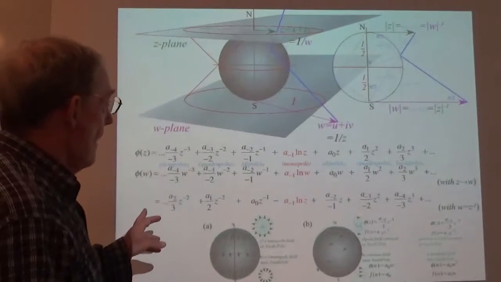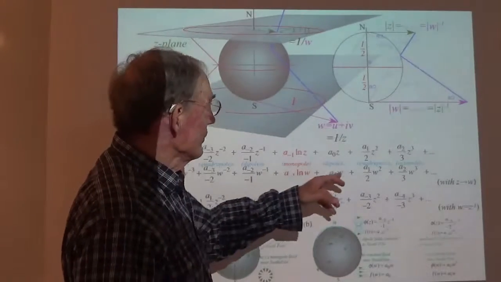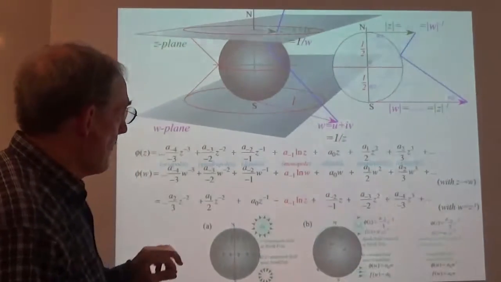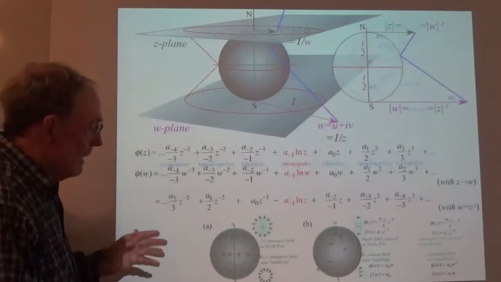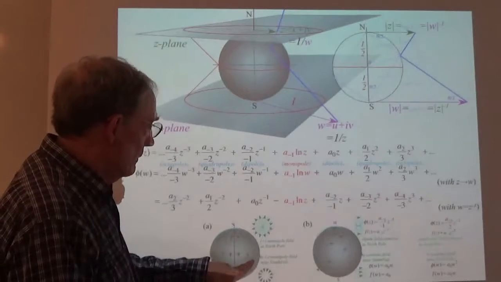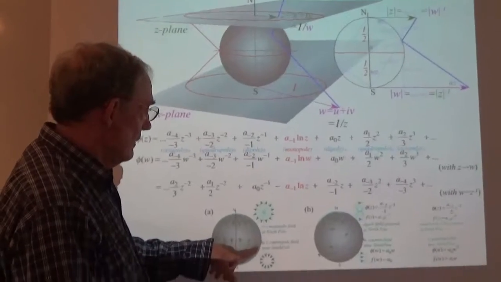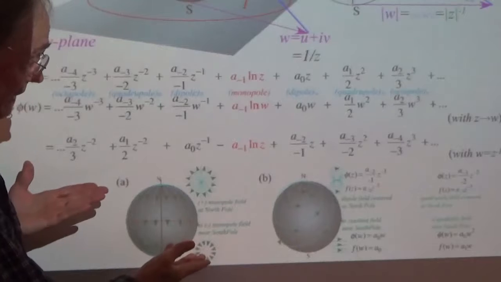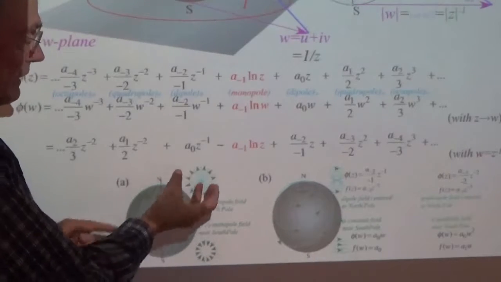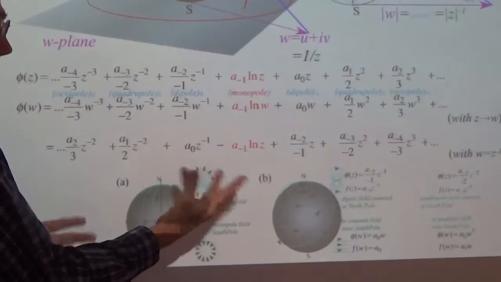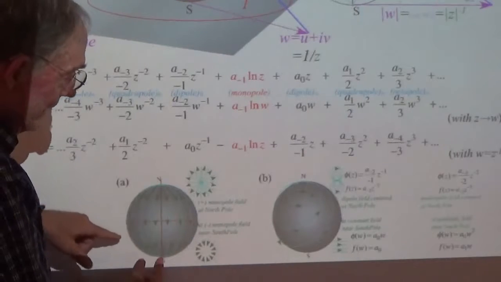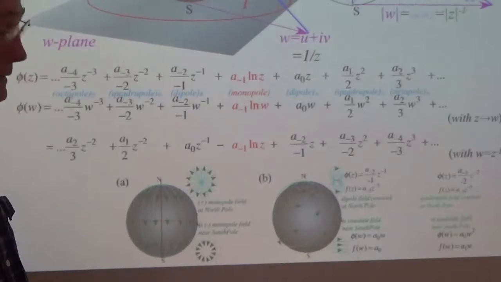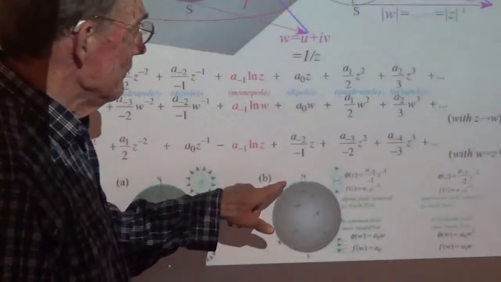So here is once again that list of monopole, dipole, quadrupole, okay? And for example, a monopole field at the North Pole, that's this guy right here, is a monopole field at the South Pole with a different sign. This monopole up here, say, is one that's putting stuff out. That's a positive monopole. There better be a negative monopole waiting at the North Pole to take it all back in again.